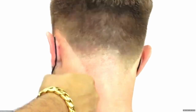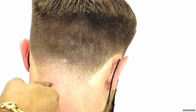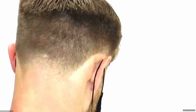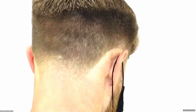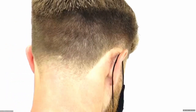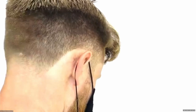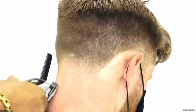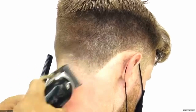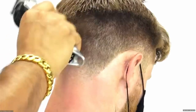We have to be mindful of our necklines. If you make a neckline too tapered on a person that has a thin neck, it'll give the appearance of a toothpick. If you make a wider neckline on a person that has a wide neck, it'll give the appearance of a tree trunk. So you want to do it vice versa: if a person has a wide neck, taper the neckline in a little bit more when edging around the perimeter. For a person with a thinner neck, widen it out to give a little volume in the neckline.